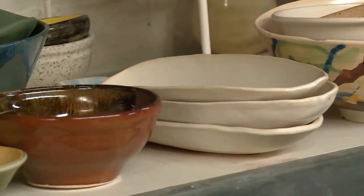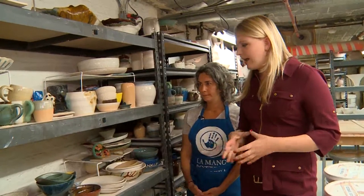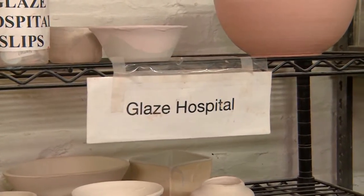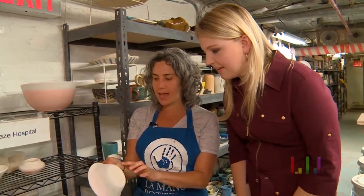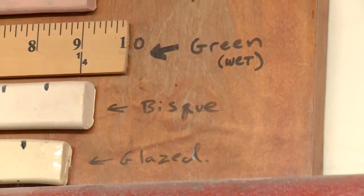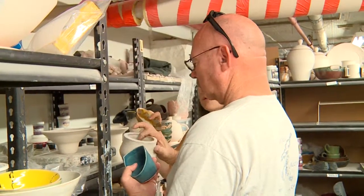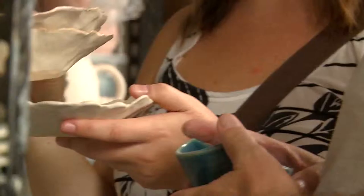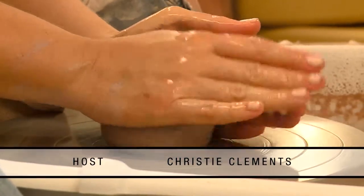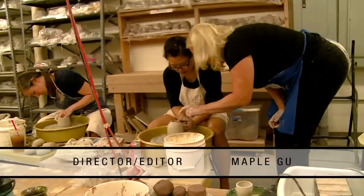This is the final product, and we have a little bit of variety here. Now, what happens if your piece doesn't come out looking the way you want, or you didn't follow directions? If you don't follow the directions, your piece goes to the glaze hospital. A very common mistake is to add the glaze all the way to the bottom. Whether they're bringing home a new cereal bowl or a piece of decor, the ancient art of pottery is still relevant in today's modern society. The combination of creativity, focus, and fun makes it an activity you won't want to miss this fall and winter.